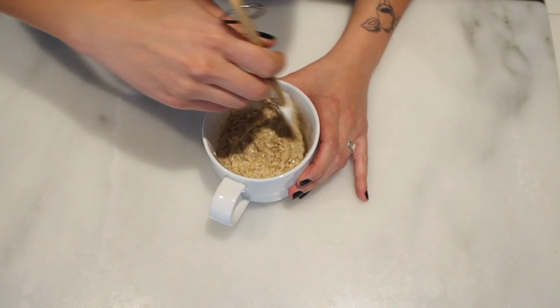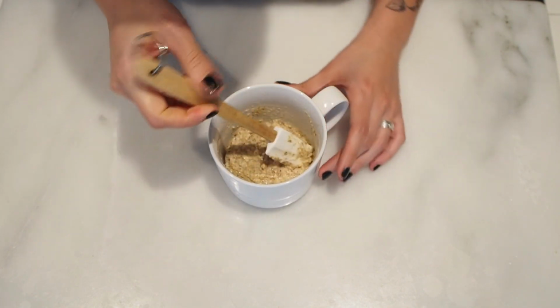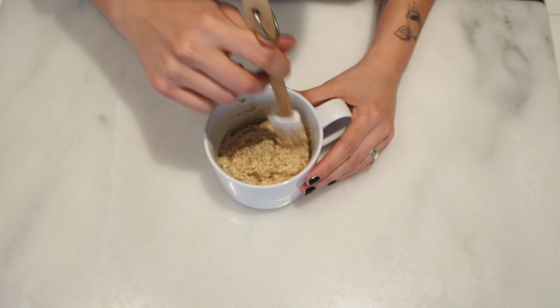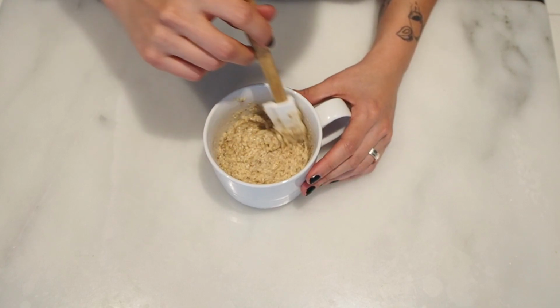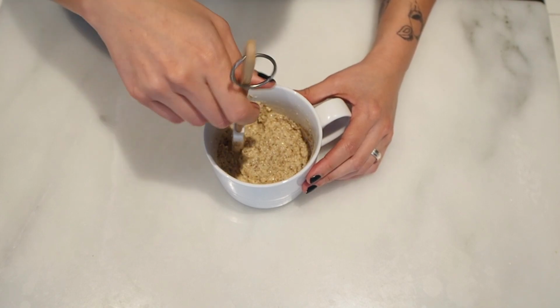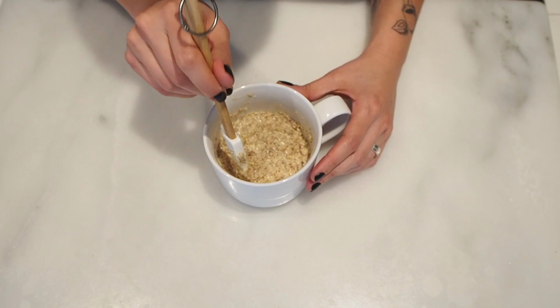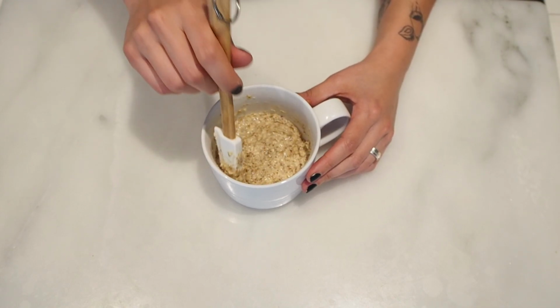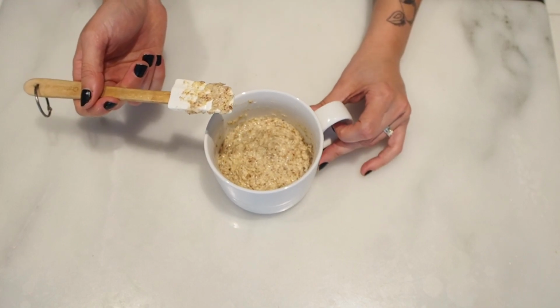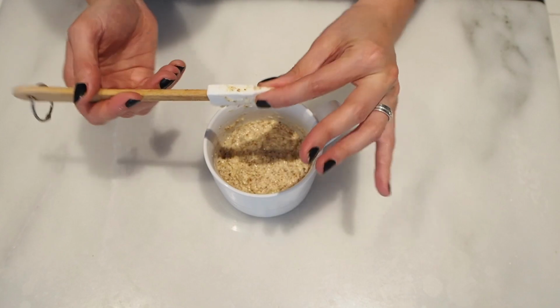You might notice that we're using twice as much leavening agent or baking powder in this case than most mug cake recipes. Most of my mug cakes recipes call for 1/4 teaspoon of baking powder. Here, as we don't have the egg and its leavening agent, we need a little extra kick for this to grow and actually be a bread.